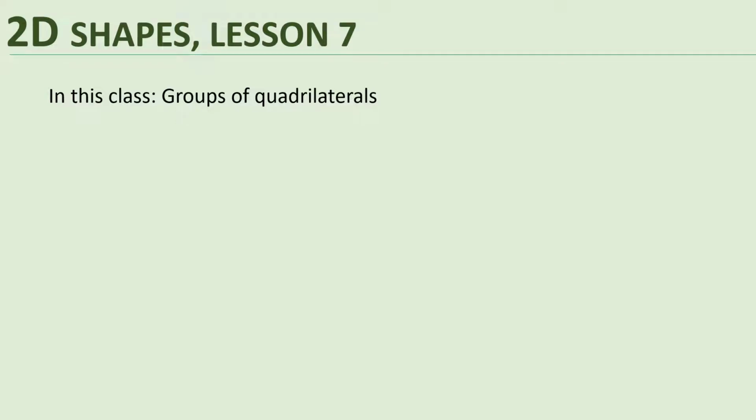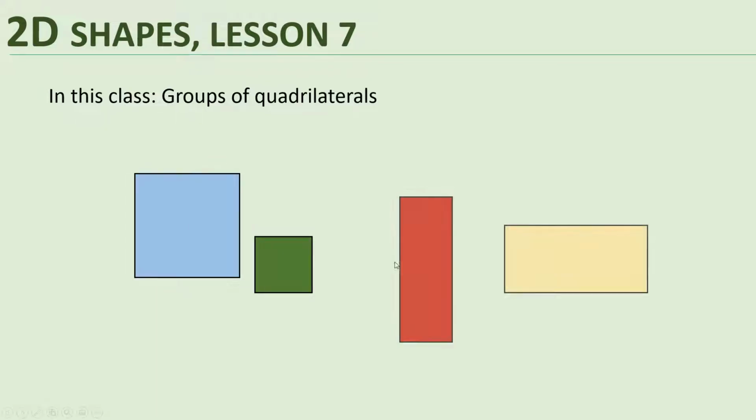Welcome. In this class I want to talk a bit about how we divide quadrilaterals into different groups, because it is actually rather easy to become confused about this. And the reason why is that you usually have a rather specific image in your head when you think of a shape. For a square, you think of something like this, and for a rectangle, you think of something like this. And these shapes are different. So it is quite easy to think that a square is not a rectangle.